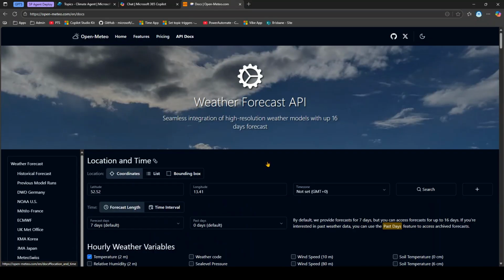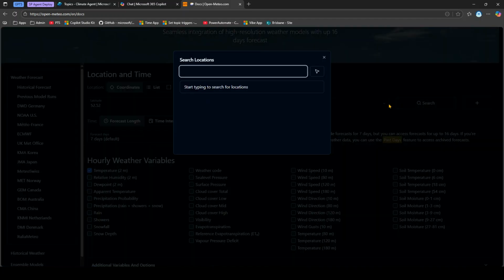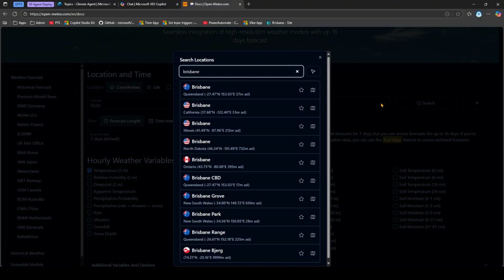I'll click on try the API here, and then it will give me various things which I can configure. First, we can see the coordinates, the list, bounding box, latitude, longitude, not set, and all those things. I belong to a Brisbane location within Australia, so I'll search and type in Brisbane. Here it will give you Brisbane, Queensland. I'm not in Brisbane, California, but Brisbane, Queensland.